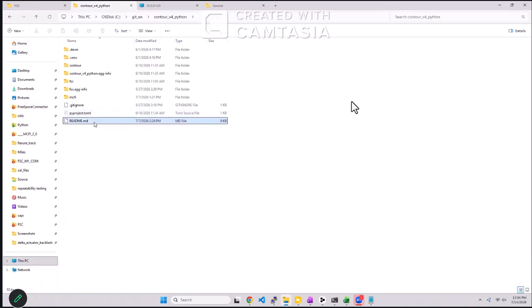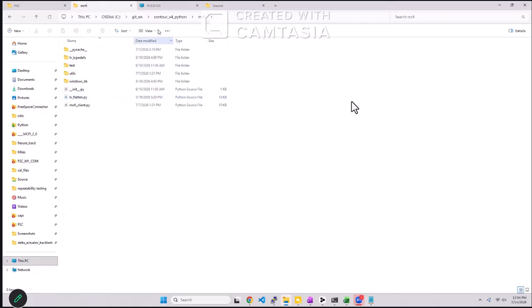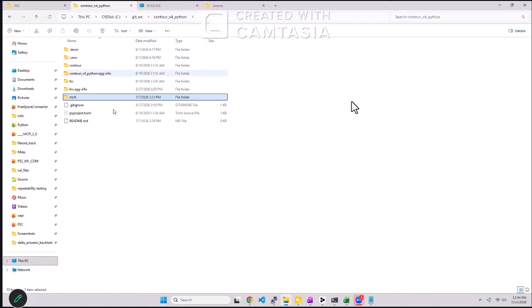This README is pretty comprehensive. This pretty much tells you everything about the repo, so definitely use this as a reference, but there are a couple things that I will mention. This MC5 module is everything that's not necessarily strictly related to the FreeSpace connector, but things like get results.